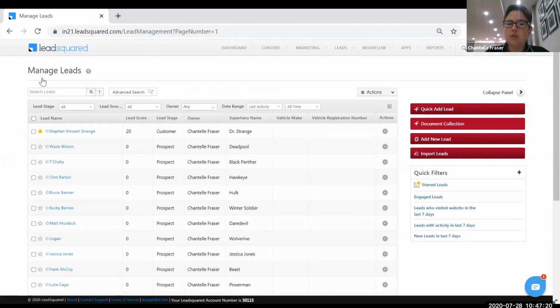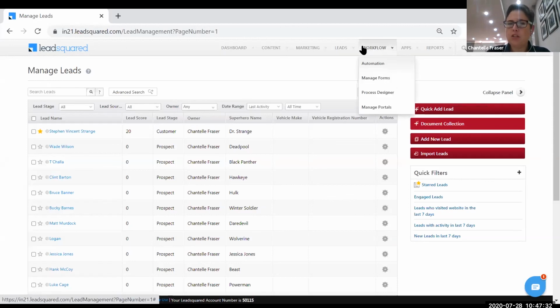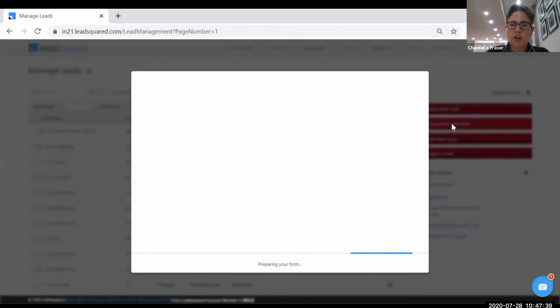Okay, the last thing I want to draw your attention to quickly is, I'm not sure if you've noticed, but on the right-hand side of the screen, you will see that there's a button called Document Collection. Now, remember we created this form. I went into Process Designer and Manage Forms. Because I've created that, my staff will, if they click on Document Collection, have the ability, over here.